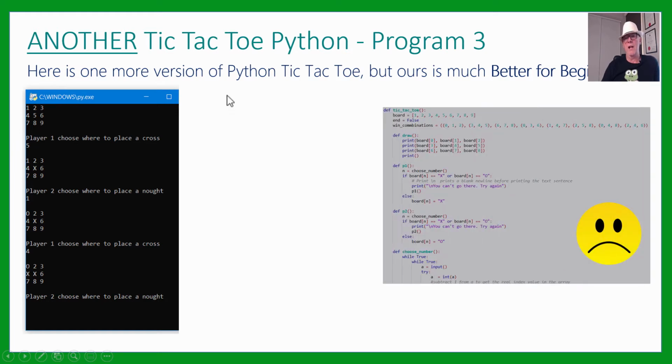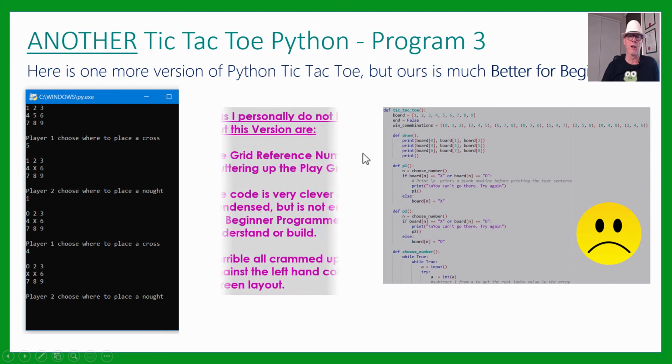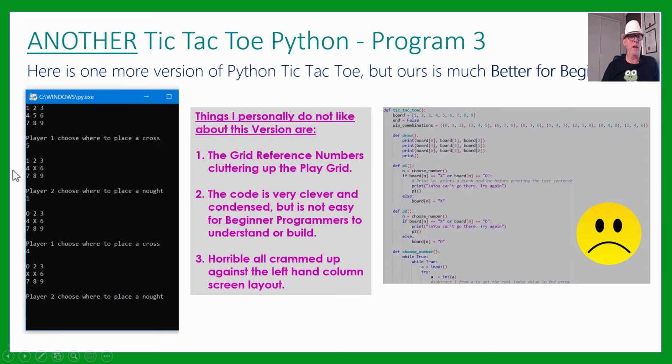All right. And now the coding in this too wasn't exactly straightforward because, see, they've got this sort of while loop inside a while loop. They're just using A for input, like letters, algebra type coding. Absolutely hate that. You should write long, meaningful variable names so that people know what the heck's going on. So not like that, and the numbers cluttering it up, don't like the code, and all this crammed up against the left-hand side stuff.